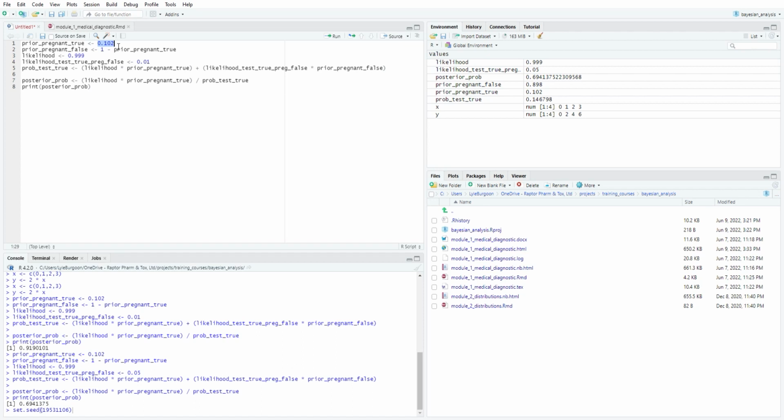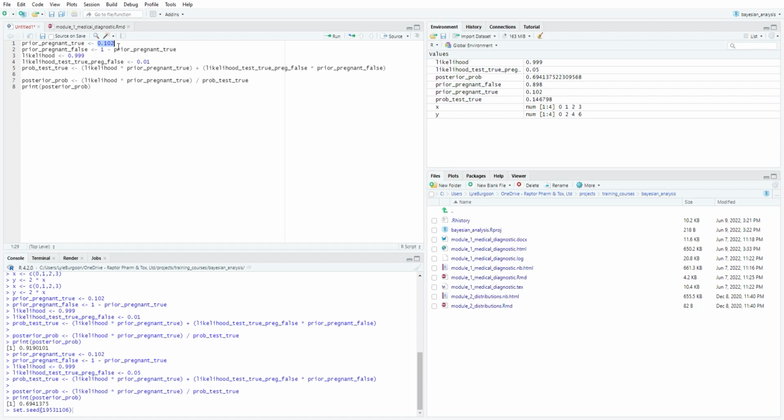But what I could do is I could say, this is a very useful script that I want to use to calculate posterior probabilities for diagnostic tests. And I want this as part of a pipeline, and that pipeline is going to run in my command line.